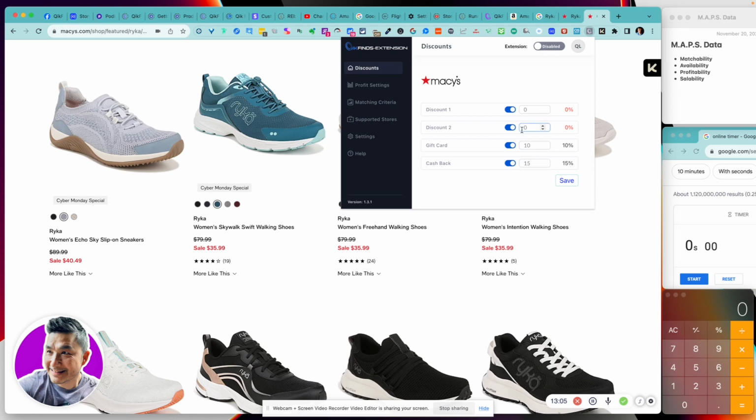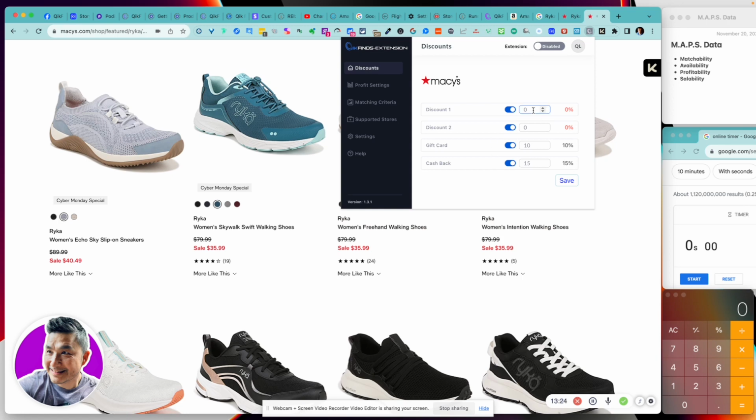And the way Macy's structures the sale, you can see on the screen, the sales price is in red. That means it's already reflecting the sales price, whatever discount was applied to them, so there's no further discount.